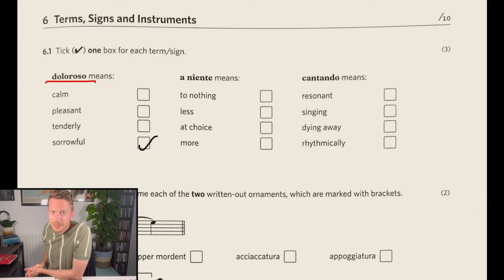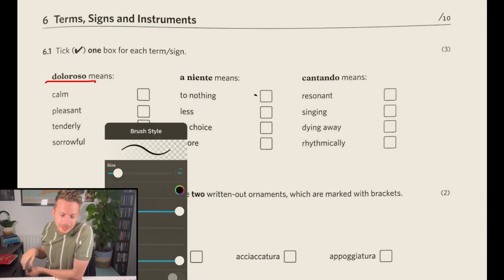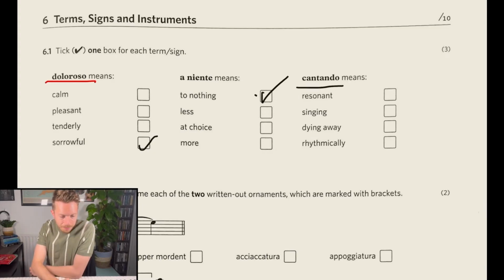Niente. So niente is nothing in Italian, and for some reason I remember it like nada is nothing, right? And kind of links in, or like nichts in German is nothing as well. So nothing in Italian.